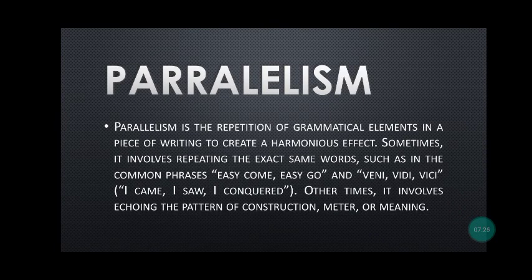Now let's move on to parallelism. All right, so parallelism is the repetition of grammatical elements in a piece of writing to create a harmonious effect. Sometimes it involves repeating the exact same words, such as in the common phrases easy come, easy go, and veni, vidi, vici. I came, I saw, I conquered. Other times it involves echoing the pattern of construction, meter, or meaning.